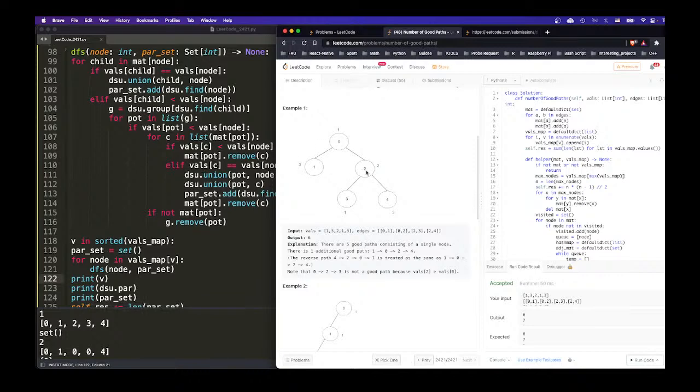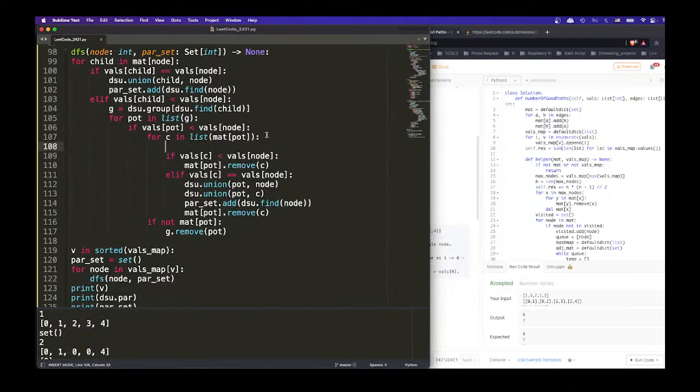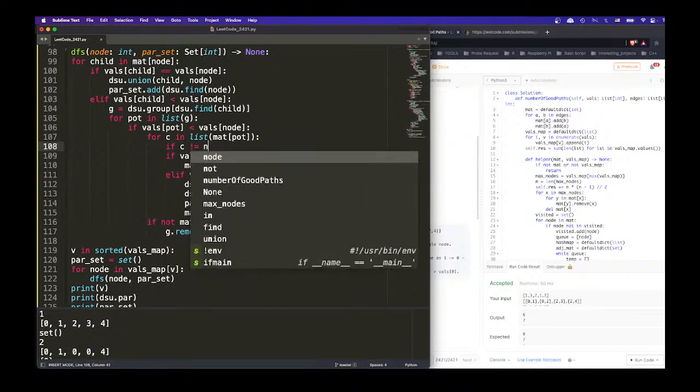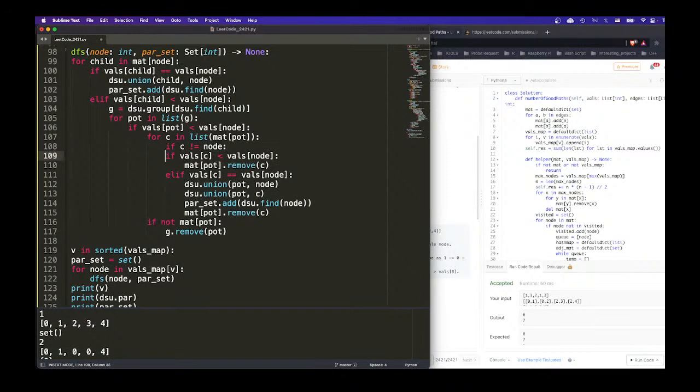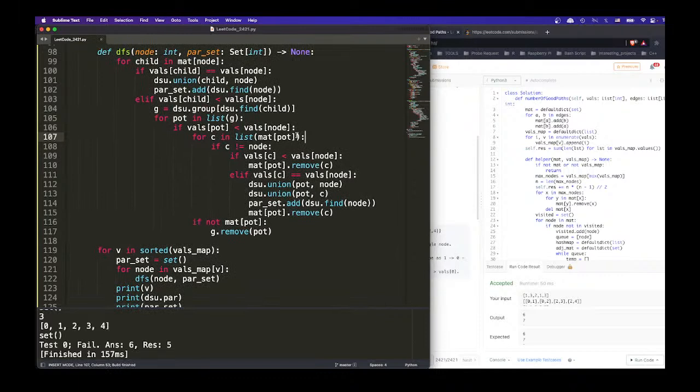If val C is smaller, oh, val C. If C cannot equal node. So if they're equal to node, yeah, be like this. If C is not equal to node, then we do this. Then we only 5. Damn, man.